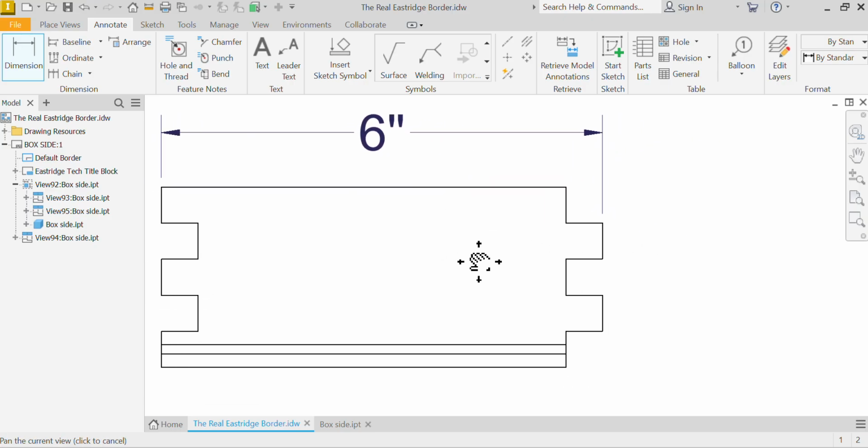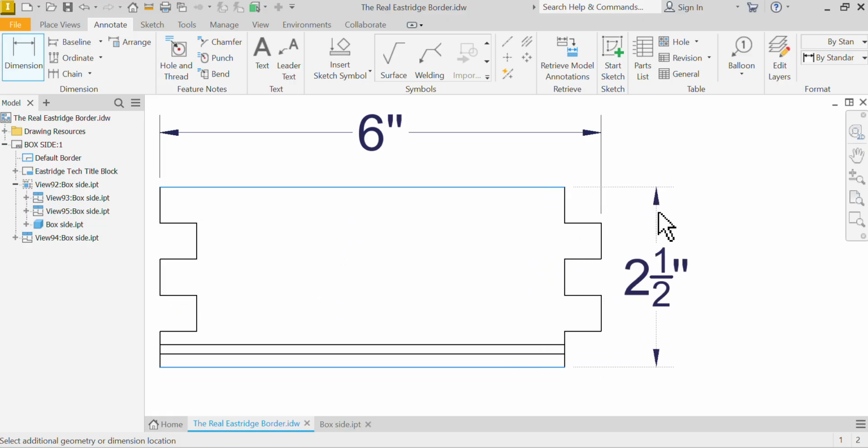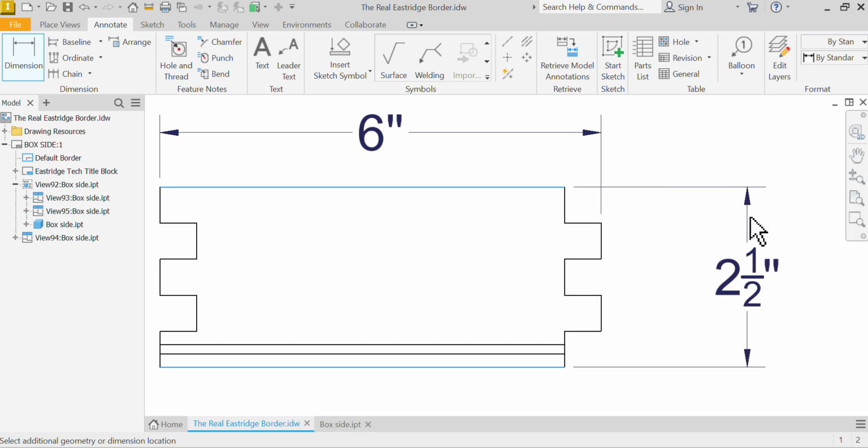I'm then going to do the overall height of this object. So I'm going to grab the bottom of my part, staying on dimension. Then I'm going to come up to the top of my part, and then I'm going to bring this over, and I'm actually going to pull this one out farther because I need to put a dimension inside here. So I'm going to come out to this snap.